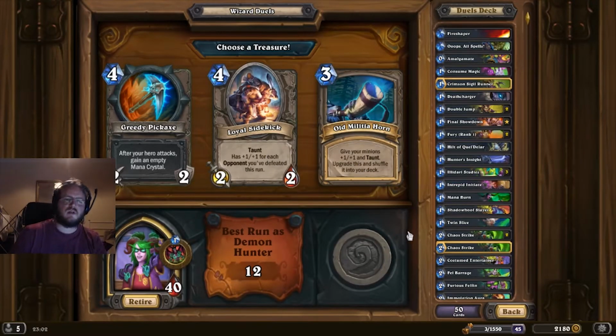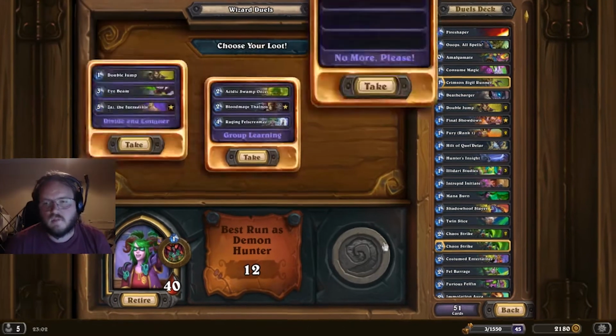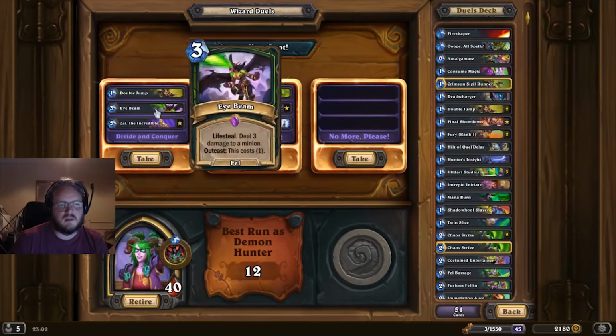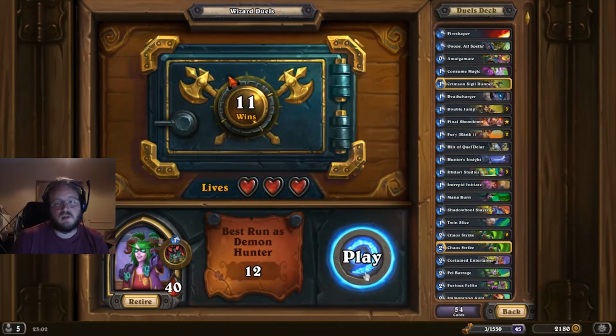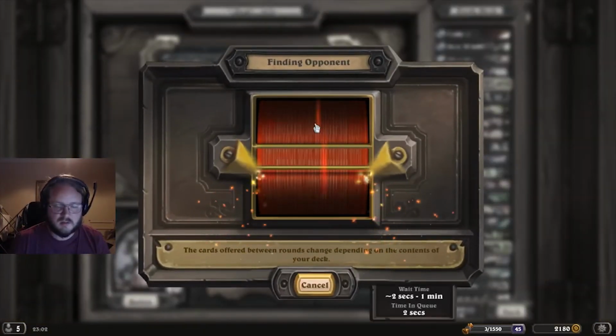Oh, these all suck. I know. Oh. Take that guy so he gets destroyed. Copy left and rightmost cards in your hand. I-beam, double jump. I'm obliged to take that, really. Alright, well this is it, everybody. If I can do this one successfully, it is flawless and pretty much under an hour.